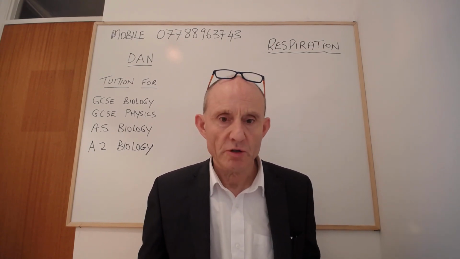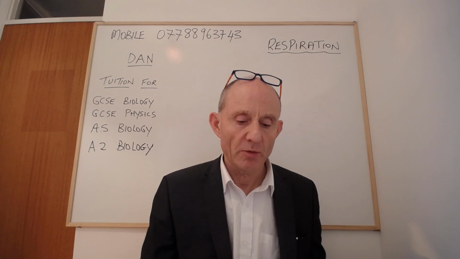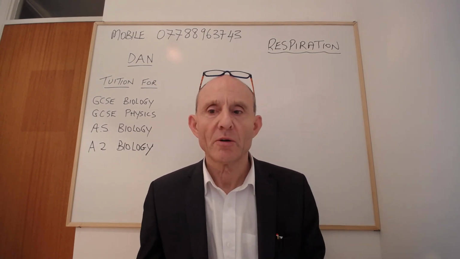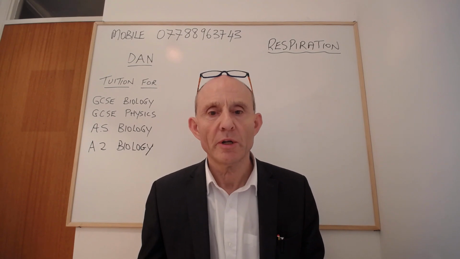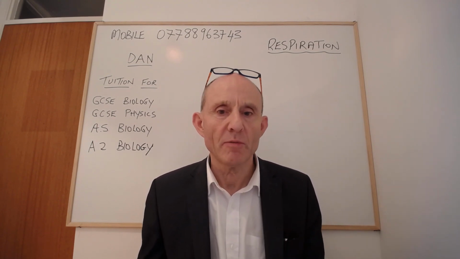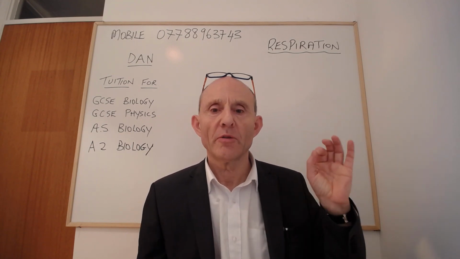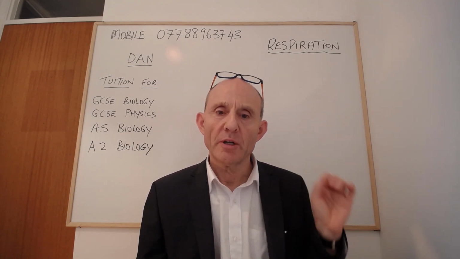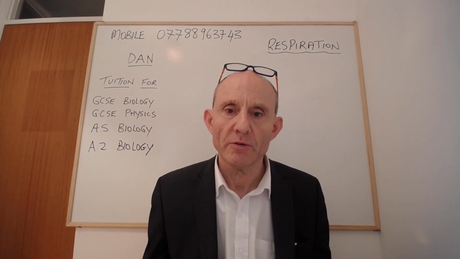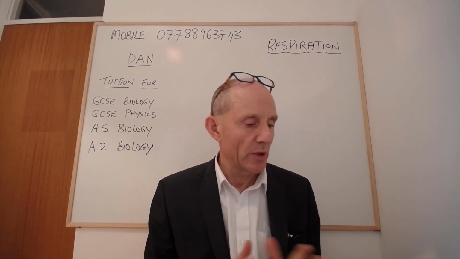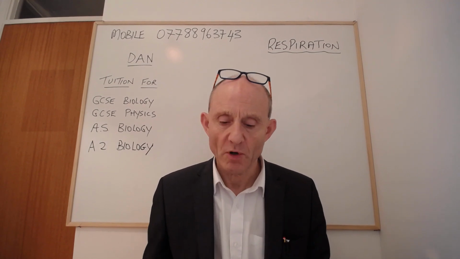Now, a question students will ask me is, how much of glycolysis do you need to learn? Do you need to learn all the steps? The answer to that question is, no, you don't need to learn all the steps. By all means, learn them if you want, but you need to know the essentials. You need to know that it starts with glucose, and that it finishes with 2 pyruvates. The glucose has 6 carbons and the pyruvates have 3 carbons. In between, you need to know a couple of things.